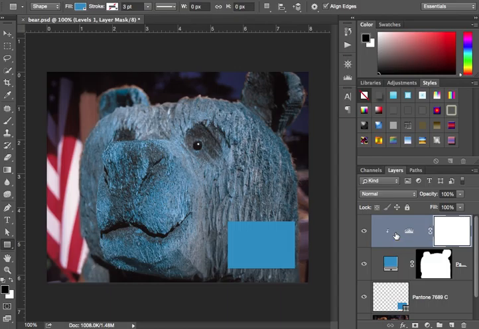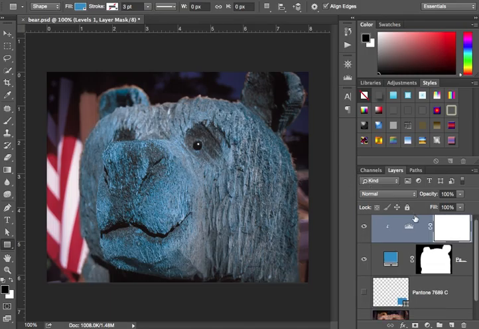Now to print it, I would not leave on the swatch. I would turn this off. Whoops, my bad. The swatch layer is this one. I would not leave that on. I would take it off so that I could then print with only the bear and the flag, and I won't get this swatch that doesn't really belong there. Okay? So there we have it. We have our blue bear that has been painted with this exact Pantone shade. So we're hopefully doing what our client wants, and we're getting close to that exact shade of blue that they're looking for, and we're good to go.